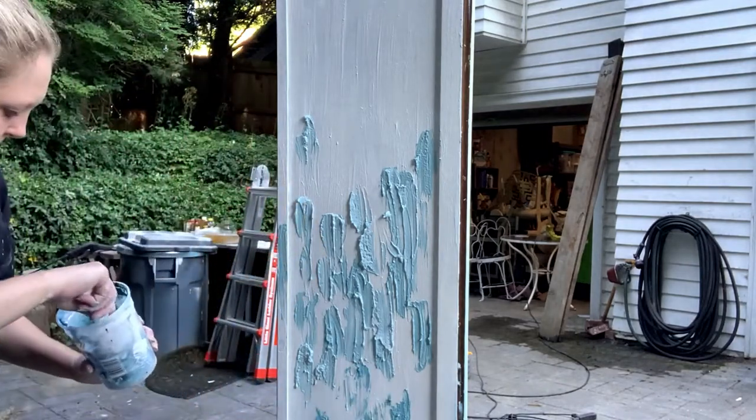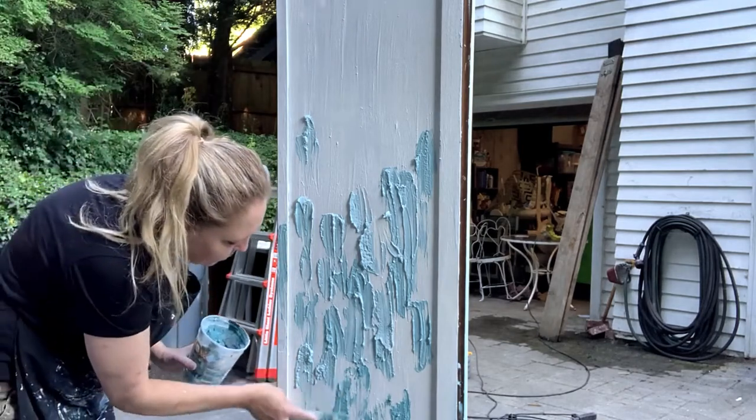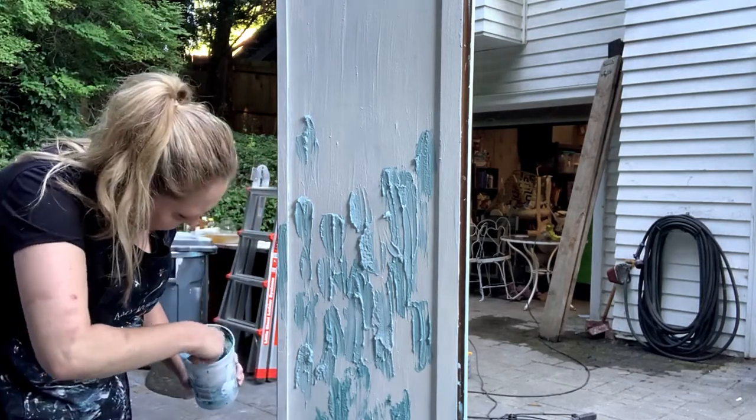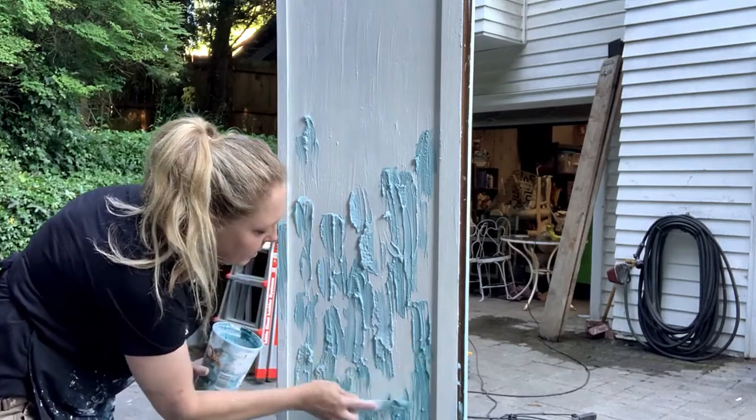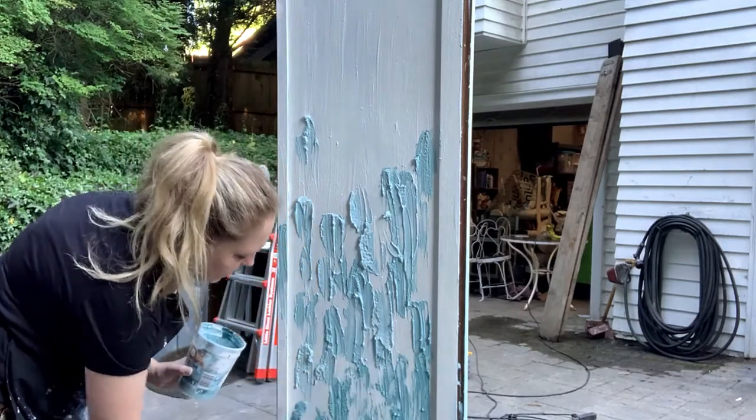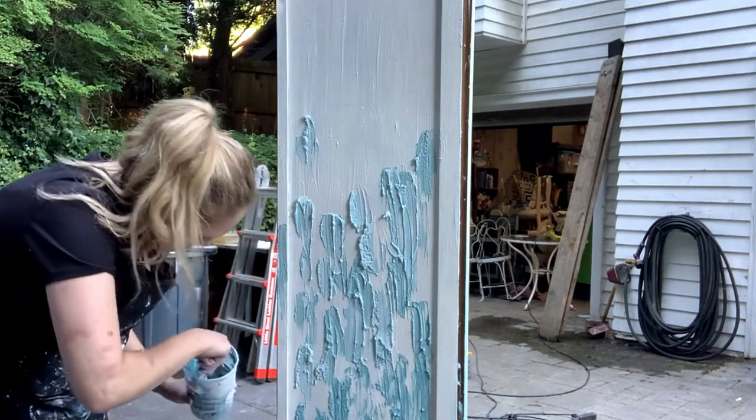I don't know if you can tell the difference in the color. Now I have a really dark one that I will go over by hand. And I'll show that in just a second.